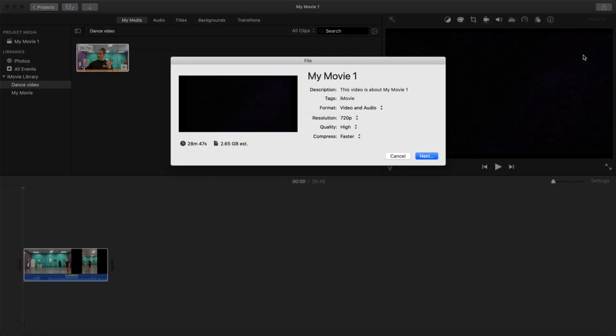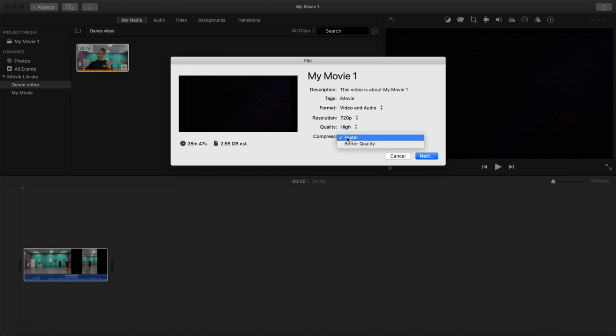here to File, and by default it'll choose the resolution that your video is recorded in. You can select it and either make it higher or lower resolution if it gives you the option. For quality, if you're planning on uploading it to YouTube or Facebook, I would leave it on high quality. If you go to best, which is Apple ProRes, it'll just make your file size significantly larger, which will ramp up the export times and the upload times of your video. I would use best quality if you are planning on just having it on your computer for yourself.